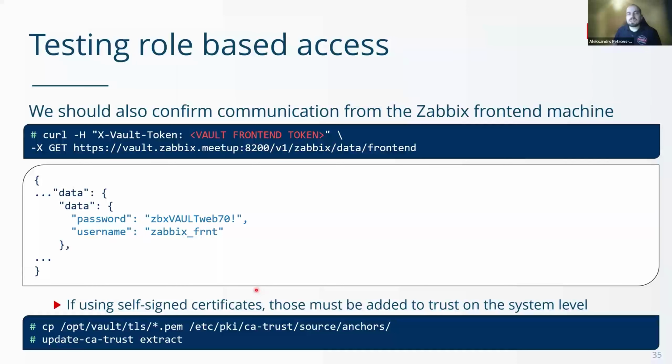If you're using self-signed ones, you will need to install them again system-wide, either the certificates themselves or the CA. If, again, you will not do that, the communication will not happen, right? Even with skip verify set to true, which we did earlier, it still will not work. It must be proper.